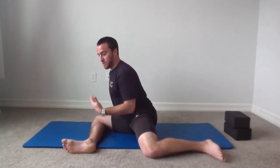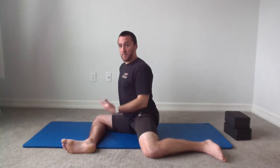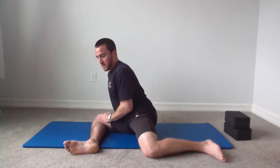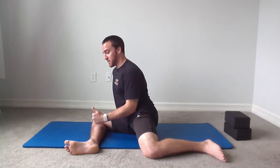Then our RAILs — Regressive Angular Isometric Loading — means we're regressing the angle between our torso and our leg, which would be like lifting the leg from the floor, although we are at our end range so you're not really going to be able to lift the foot. If you can, that just means you're not at your end range. Quick reminder: for PAILs, build up the contraction slowly over about 5-10 seconds, then hold max effort for about another 10 seconds driving foot and ankle into the floor. For RAILs, go right into it — quick contraction, drive the knee into the ground, and then imagine trying to lift your foot and ankle off the floor, all while holding at that end range position.